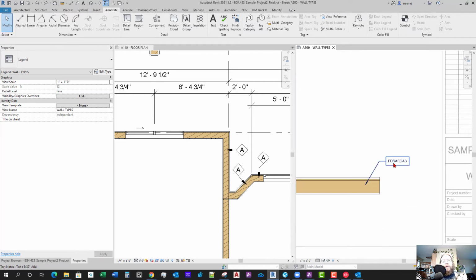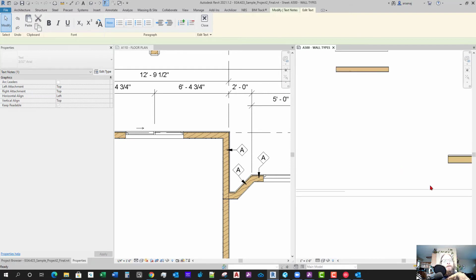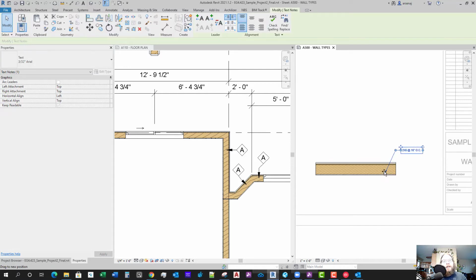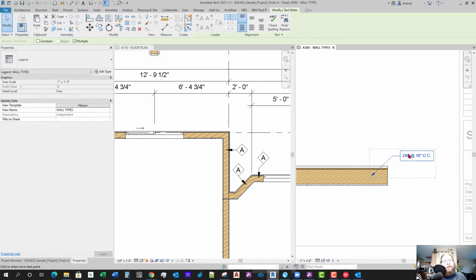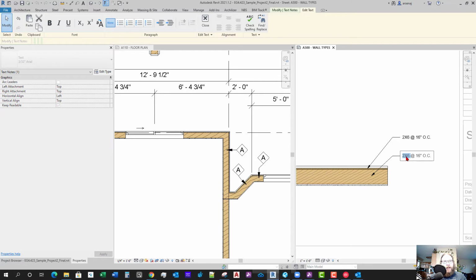And so the next thing we would need to do is label the wall that we made. Here, let me move the cat. Oh gosh, let go. So we could call this 2 by 6 at 16 inches on center. We'd want to call this 1/2-inch plywood. So the x in 2 by should be lowercase even if we are using all uppercase. Sorry about that. Had a little catastrophe.